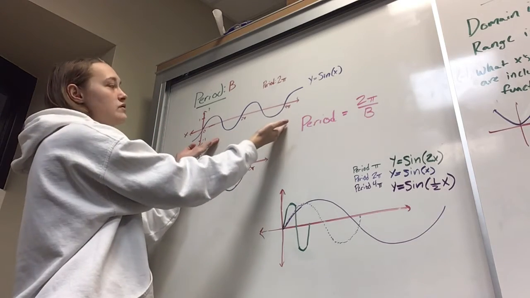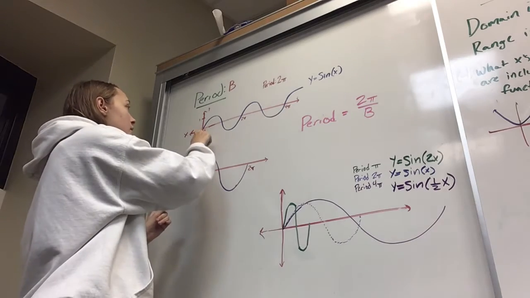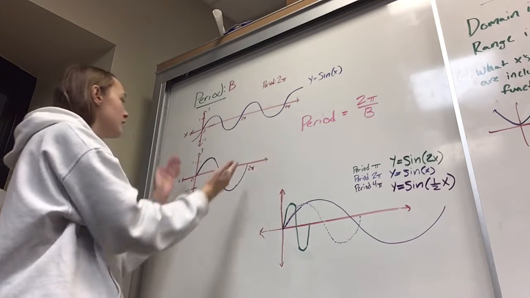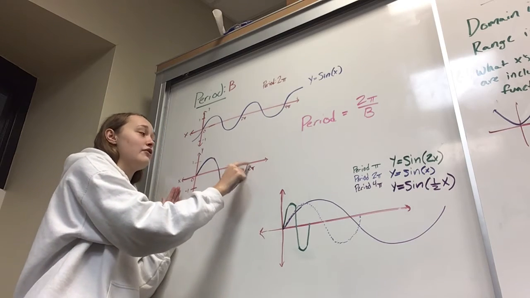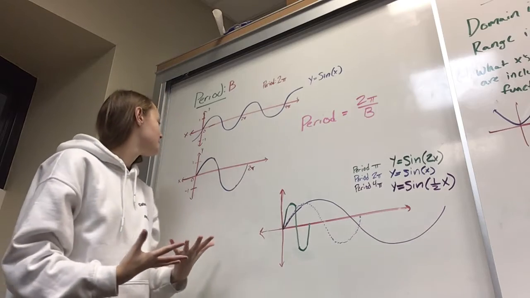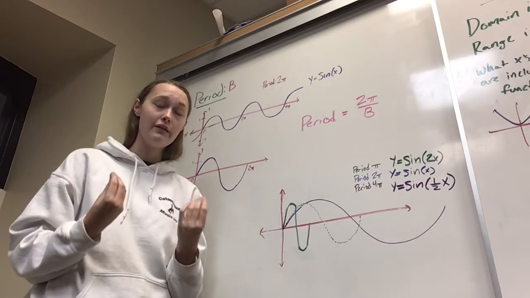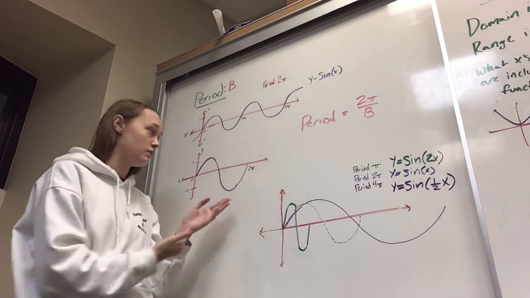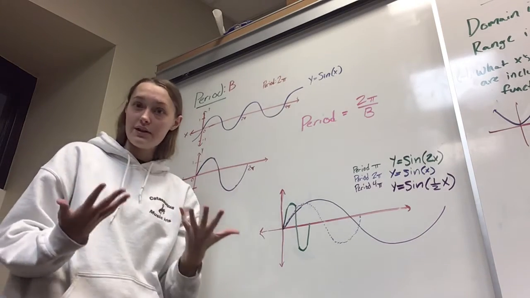So if we have this normal sine graph, right? One period of a sine graph would be 2 pi, because it goes from here to here, and it just repeats till it hits 2 pi. That's where it repeats. So here we have one period of a sine graph. It goes from 0 to 2 pi, and then after it hits 2 pi, it just repeats the exact same function and the same values. So the equation to find the period of a function is 2 pi over b, because 2 pi is the normal period of the function, which is, in this case, sine, over b, which is what is given in the equation.